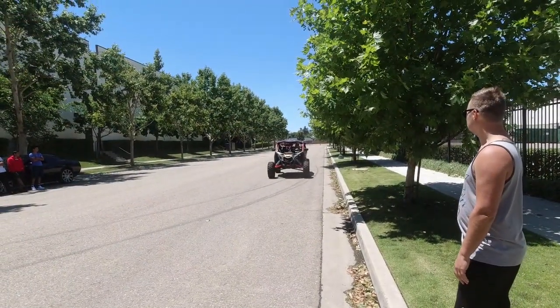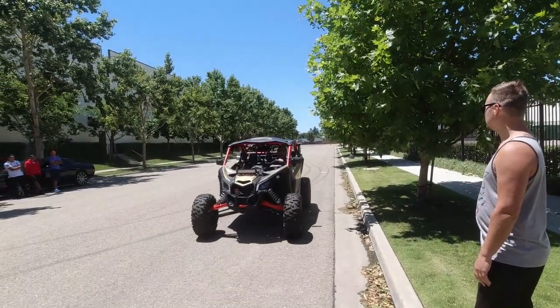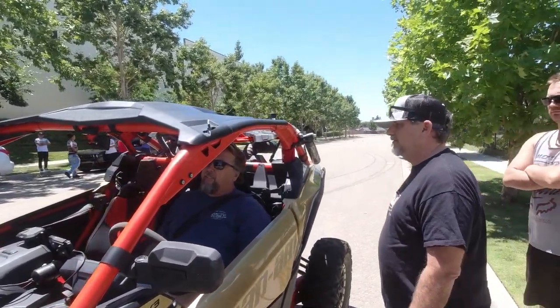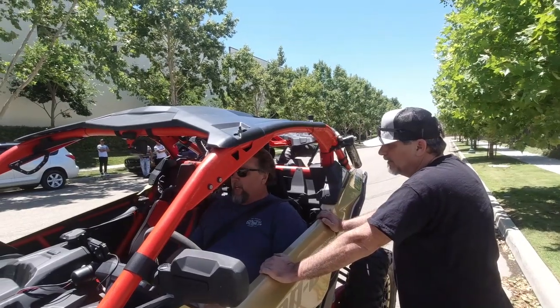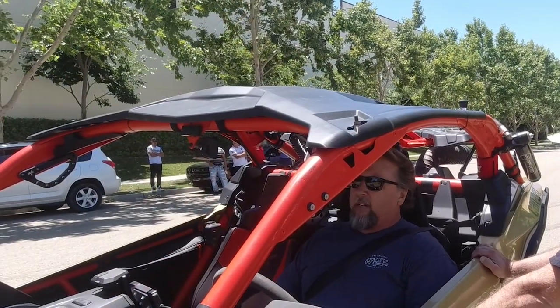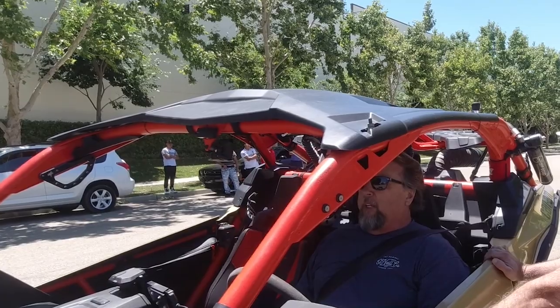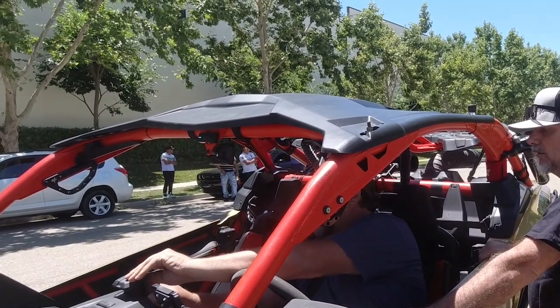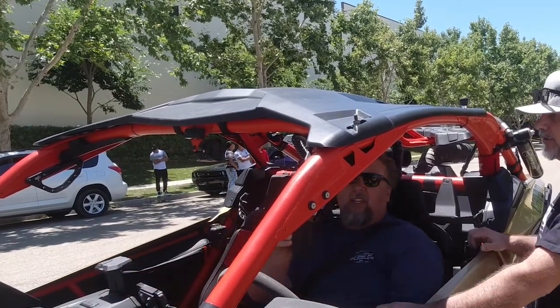We'll see how he feels about it. How'd you feel about that one? I feel like I ran out of RPM. It went like 8,800. It topped over on the RPM. So we need some clutching now for this too.